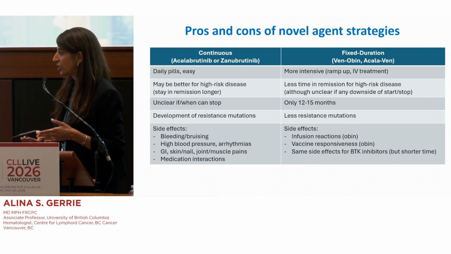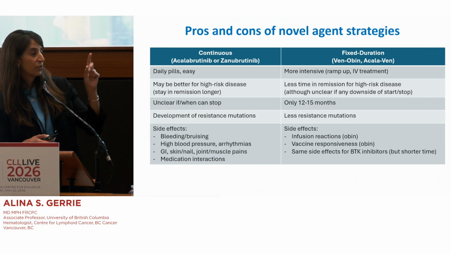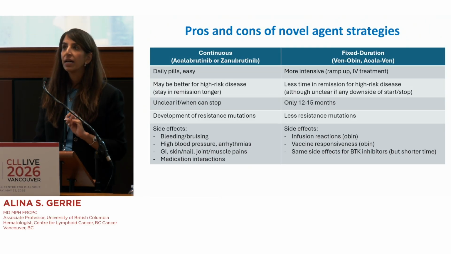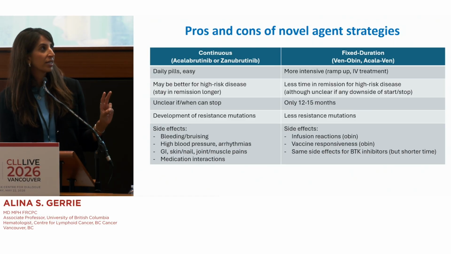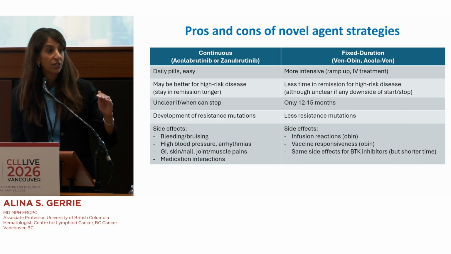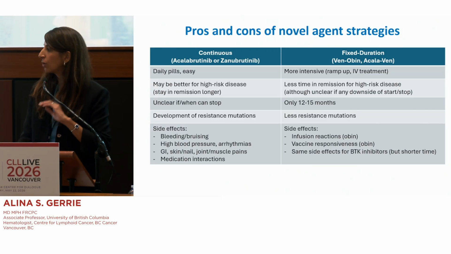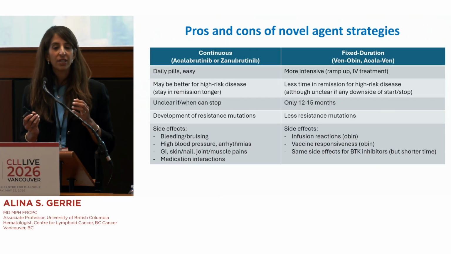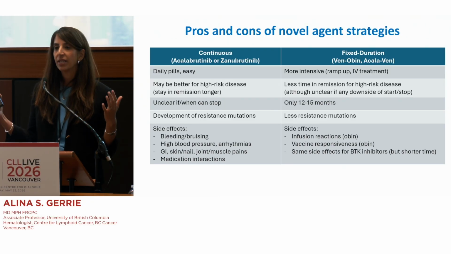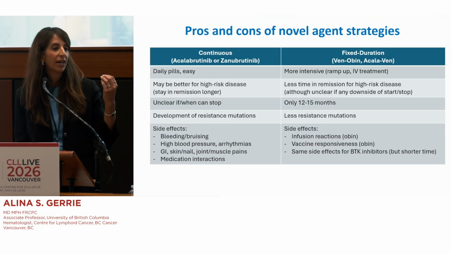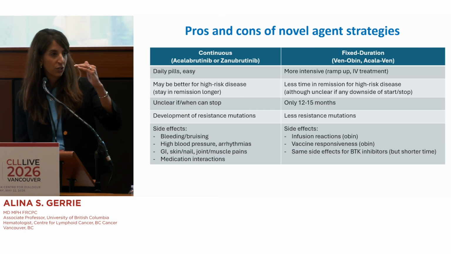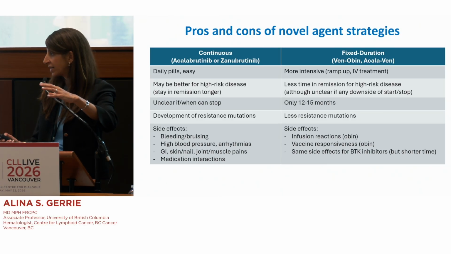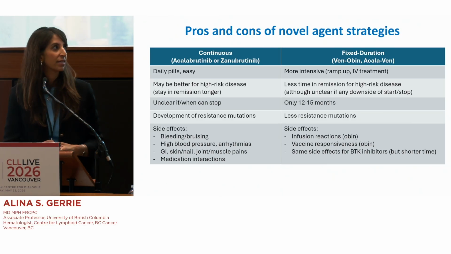Compared to fixed duration regimens, and again I put the most common, the two that we really have now, venetoclax obinutuzumab and acalabrutinib venetoclax, here there's no question. It's more intensive. Anytime you get venetoclax in there, you have to do that dreaded ramp up. You have to do a whole bunch of blood work. I will say that now that we've been doing this for years, and I don't just mean us here, I mean nationally and internationally, there's been very little evidence of tumor lysis syndrome when we do the proper ramp up. So protocols may change over time to be less intensive. But for now, we're still doing that fairly intensive ramp up.